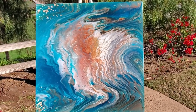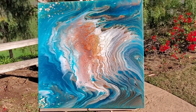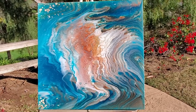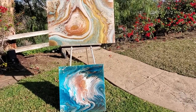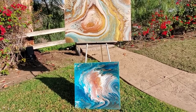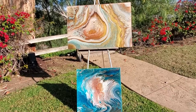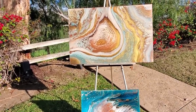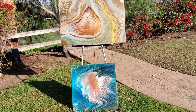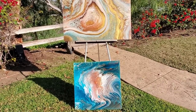Anyway, back to the painting. I love this. So this is Aphrodite Arrives, and she is beautiful. I'm actually going to go get Waiting for Aphrodite so we can see them together. I'll be right back. Okay, so that's Waiting for Aphrodite, and there is Aphrodite Arrives on the bottom. Looking at the two of them together, that golden turquoise is a different color than the turquoise I used in this one. But I think the copper still ties them together. They look really cool. Copper and gold is just amazing.